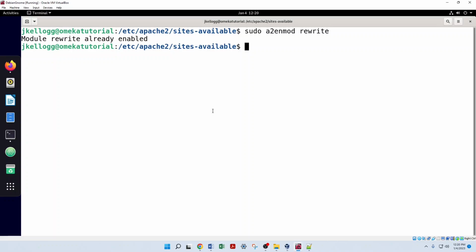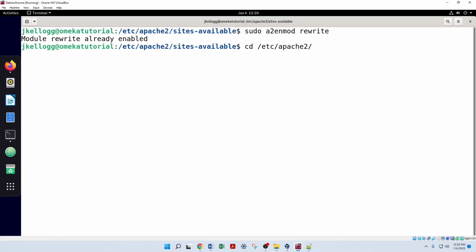And we'll do that in a little bit. But right now, there are a couple of other steps that we should do in order to make the mod rewrite actually work.